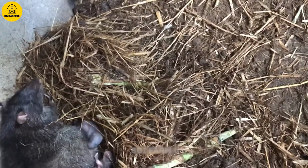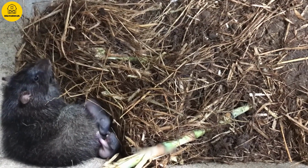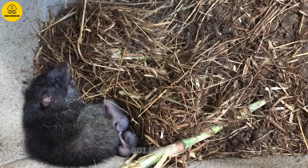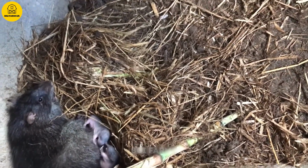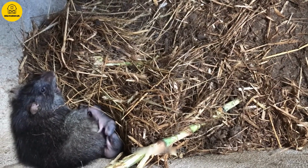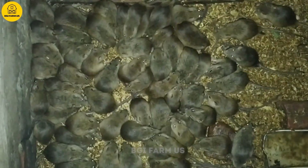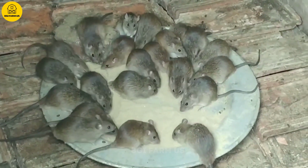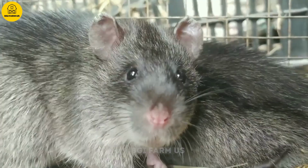On average, mice can give birth to 4 to 5 litters per year, each litter having about 10 babies. Mother mice will raise their pups for about 20 to 25 days by breastfeeding. After 1 week of age, they will be separated from their parents, and now they can find food for themselves. They will be transferred to be raised in centralized barns. Each of these centralized barns can raise 200 to 300 animals per barn.